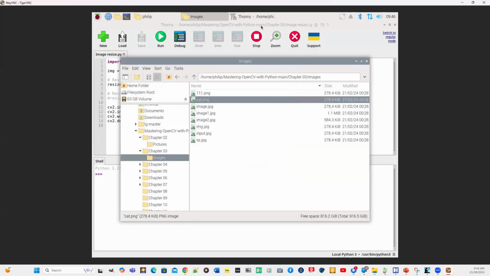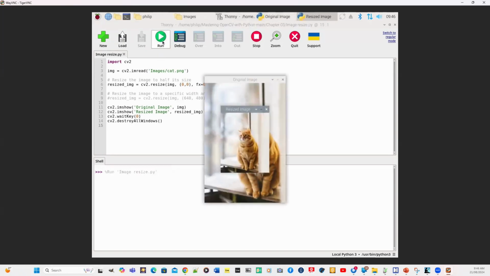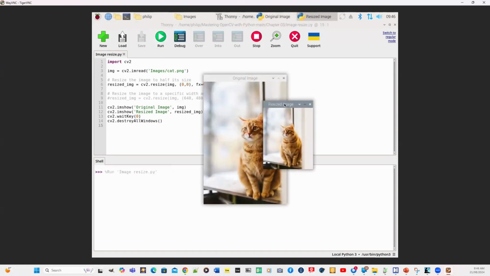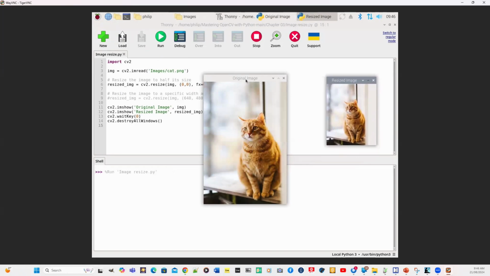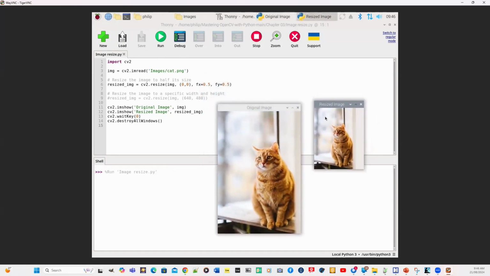And what we're going to do is go back to our Python program, and I'm going to do a couple of things. The first thing, I'm only going to resize it at both X and Y at 50% of the original image that we just saw. I'm going to run that program, and it's going to show both the original image with a label and the resized image.